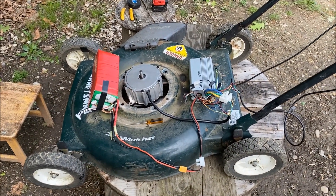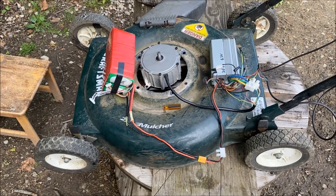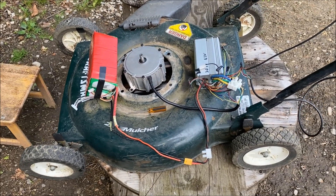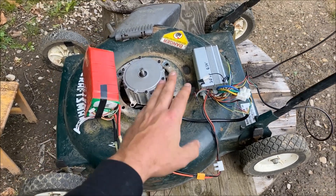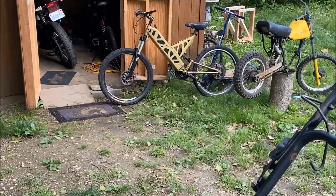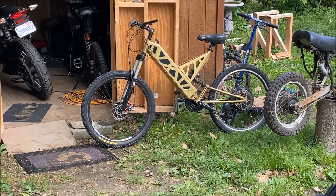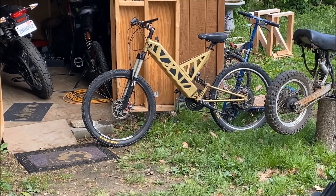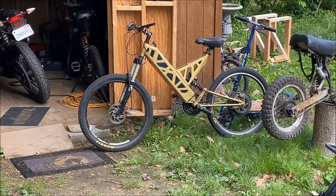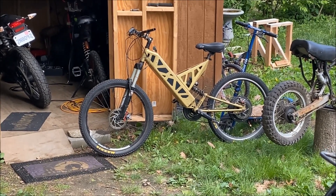It only took about three hours to complete. The first day I welded the motor into place and tried a couple controllers, but they weren't working. I knew this controller would work with this motor, but I had to pull it out of my Vector light bike - so unfortunately I had to sacrifice that bike. What I'm going to do is get that bike running on 72 volts with a brand new 40T Samsung pack, 20-cell 4P, so I need to get a 72-volt controller for that.